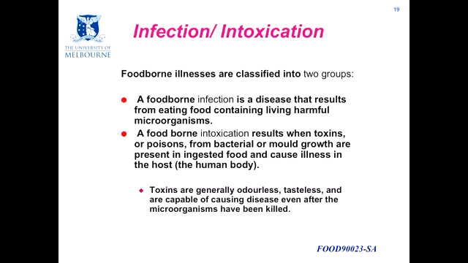So infection is associated with gram-negative bacteria, intoxication with gram-positive bacteria, because gram-positive bacteria are usually associated with exotoxin, as they produce the toxin and release it outside the cell. And when we discuss examples of infection and intoxication, we'll notice that infection is linked to gram-negative bacteria, and intoxication is related to the toxin itself. And because the toxin is coming from gram-positive bacteria, intoxication is linked to gram-positive bacteria.